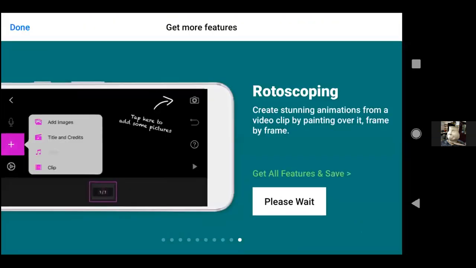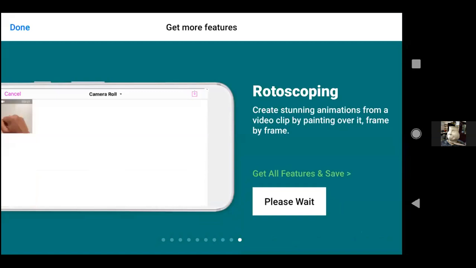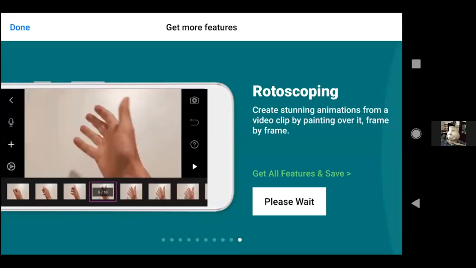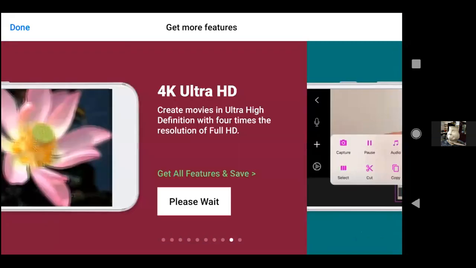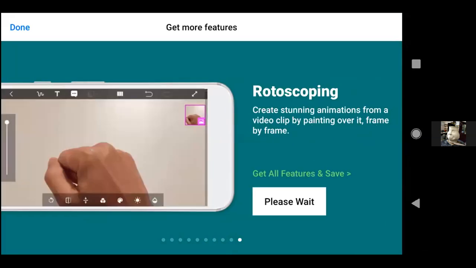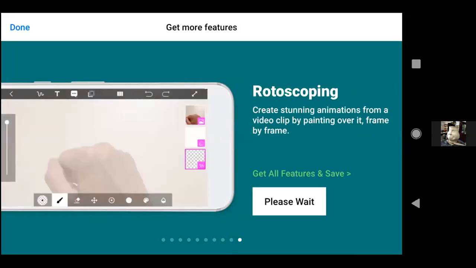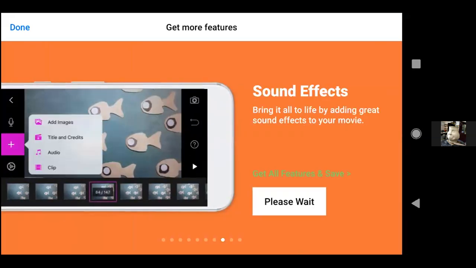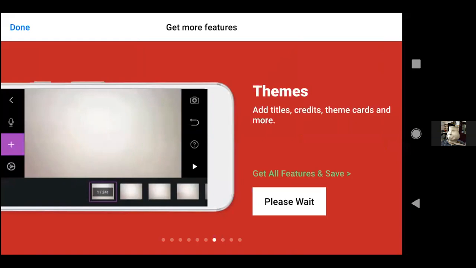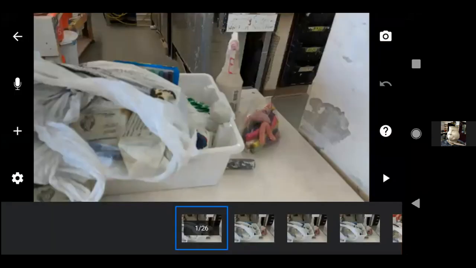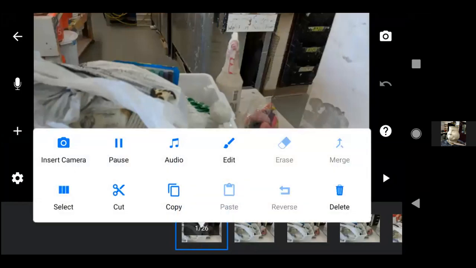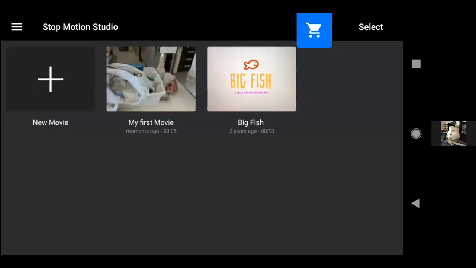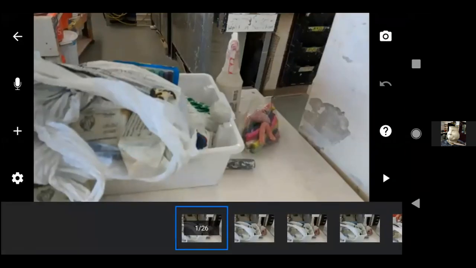Oh, get more features. Yeah, this is trying to sell me more things. Ooh, you can get sound effects and themes and whatever. But I'm not interested in that. It said you can change the speed. So where do I change the speed? Maybe I'll go back into that.